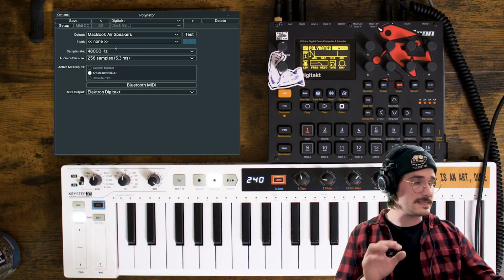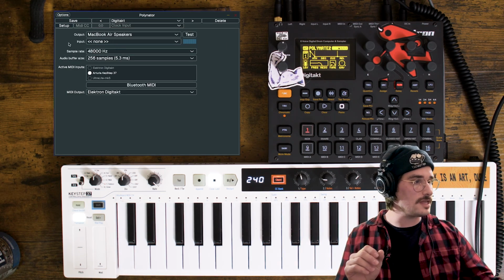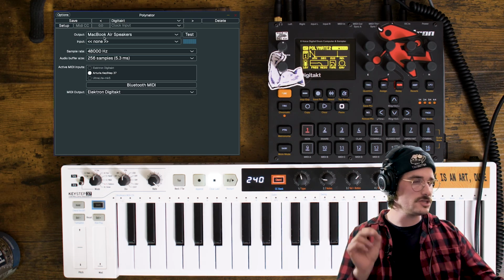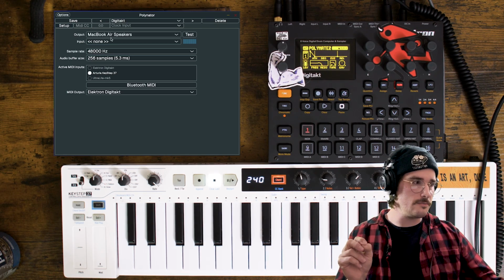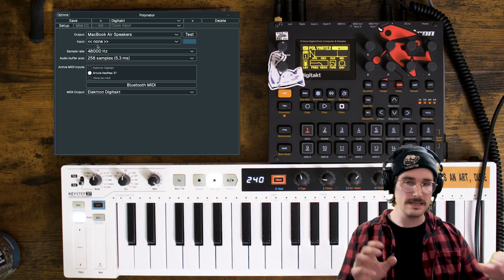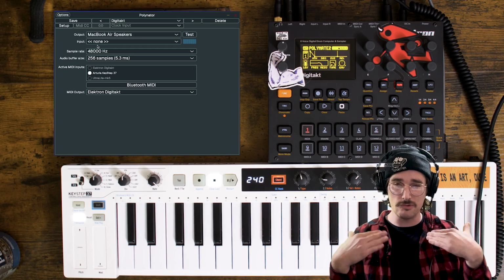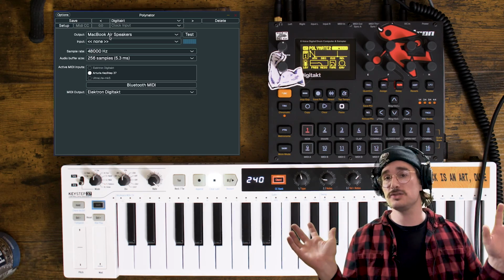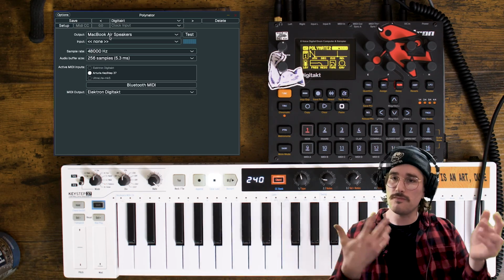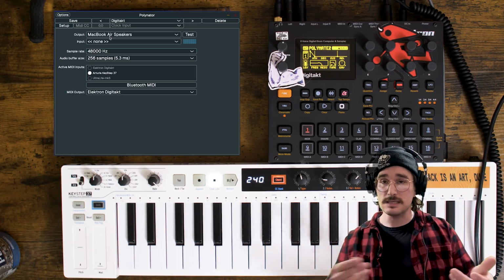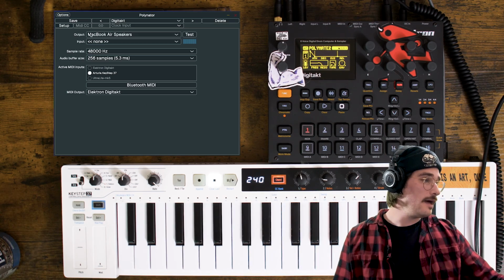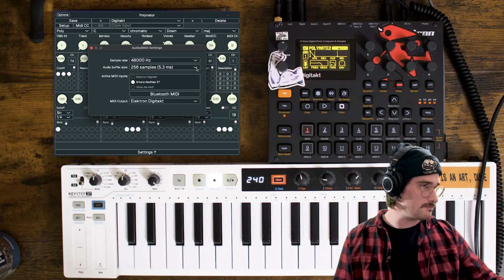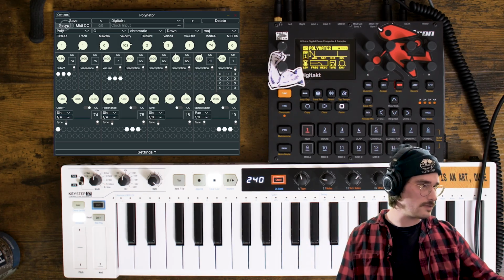And when you go into setup here, you need to make sure that you have a sample rate and an audio buffer size, just for the latency, I believe. So you need to have something selected as your audio output, even though no audio is happening. If you turn this off, it'll just stop working. I don't know why that's what's going on there. I have a few guesses, but I didn't make this, so yeah. And then just so you know, setup and options are nearly the same menu, so that's kind of cool, I guess.